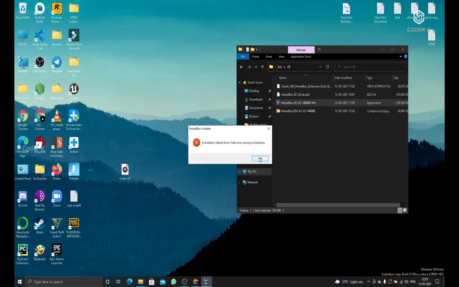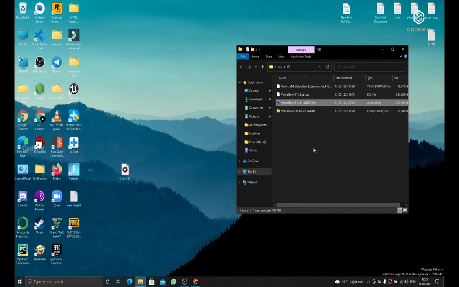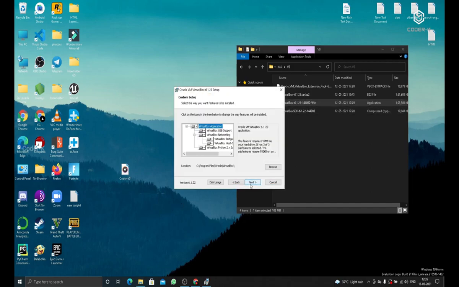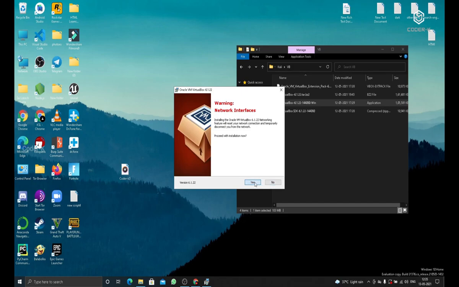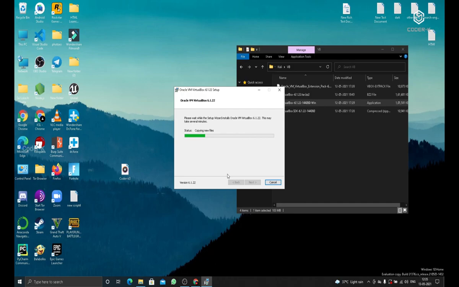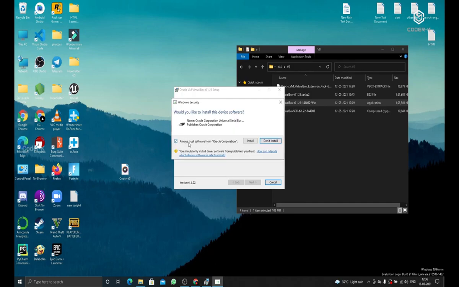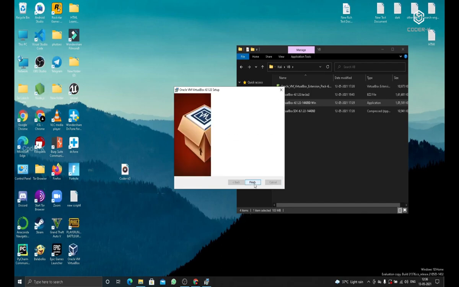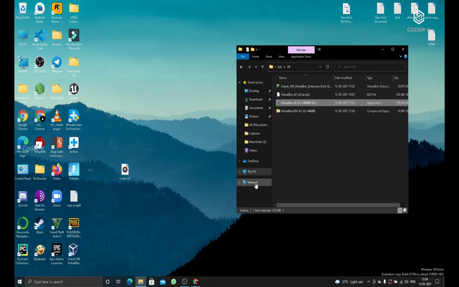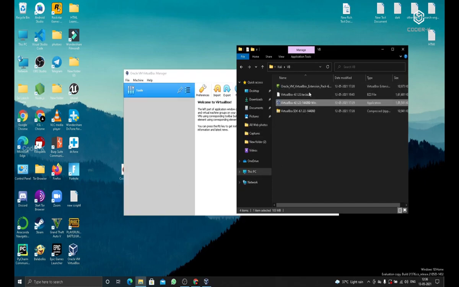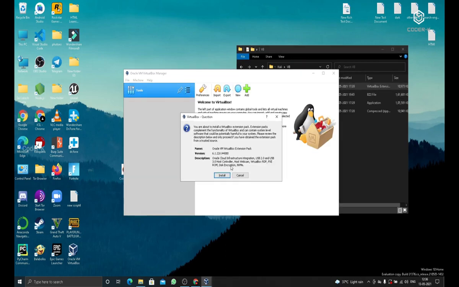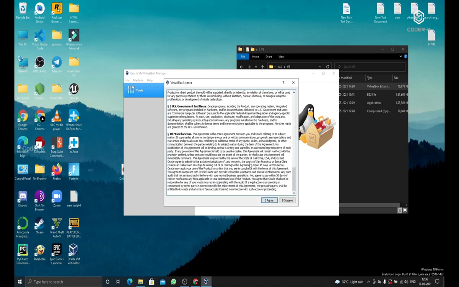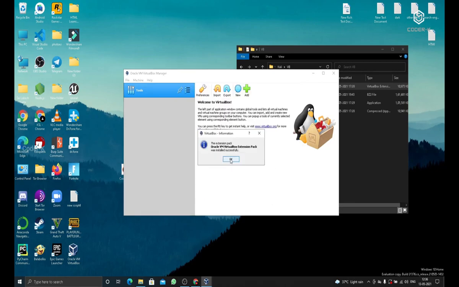Oops, sorry for the error guys. Okay, now our VirtualBox is installed, and it's time for the extension pack. Just accept and the extension pack will be installed.